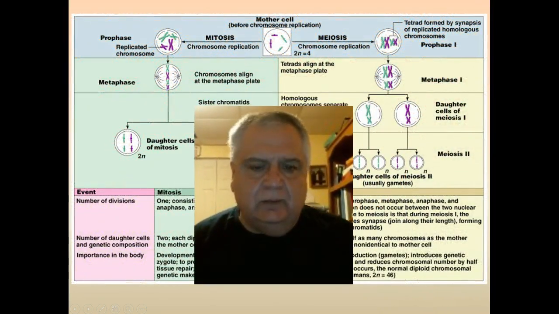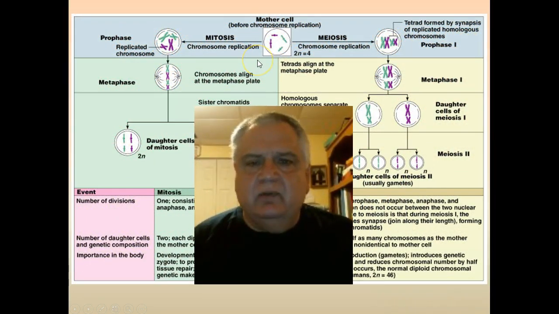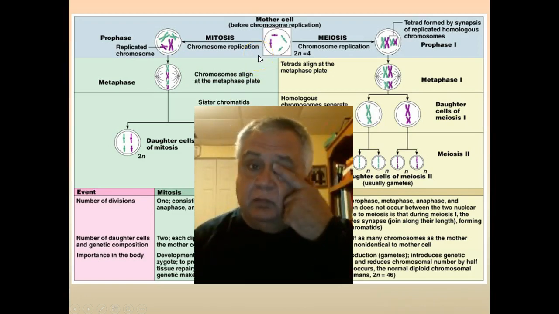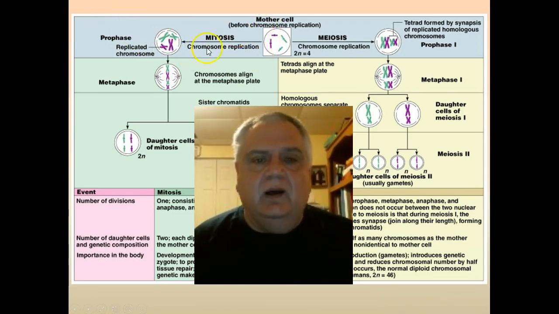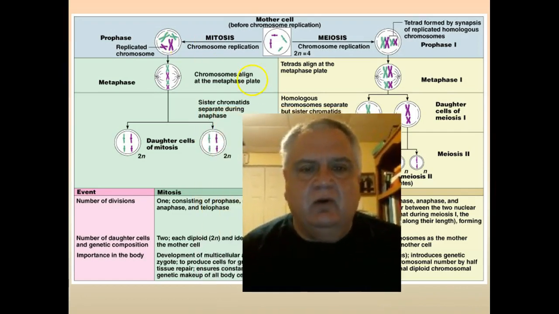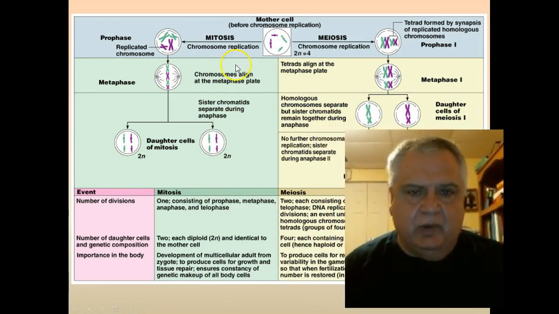How does this occur? Well, here's probably the simplest chart that I can find to help you understand how this process occurs. And we'll compare meiosis to another process you may be familiar with, mitosis. Mitosis occurs when one cell duplicates and becomes two cells, and copies of the chromosomes are made, and one copy of each chromosome is delivered to each daughter cell. So let's follow mitosis through first, and then we'll compare that with meiosis.